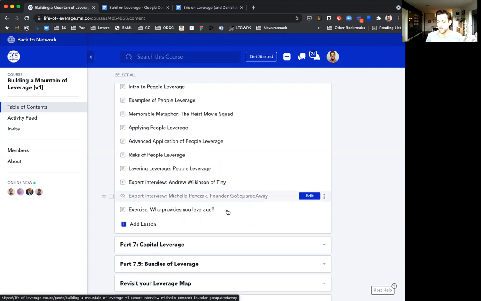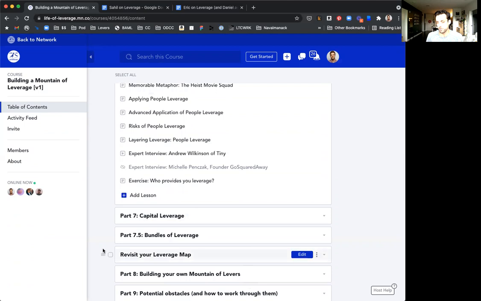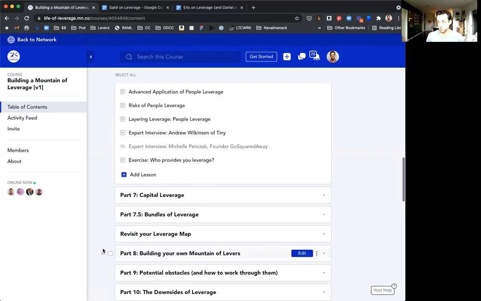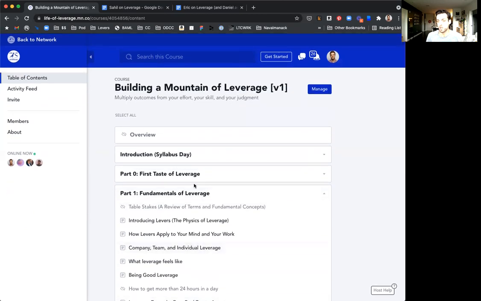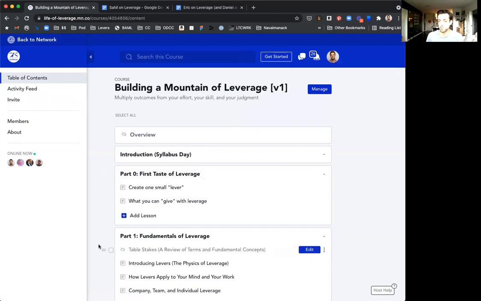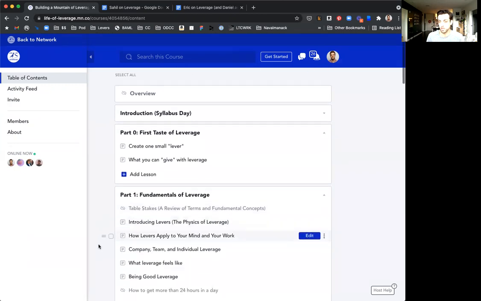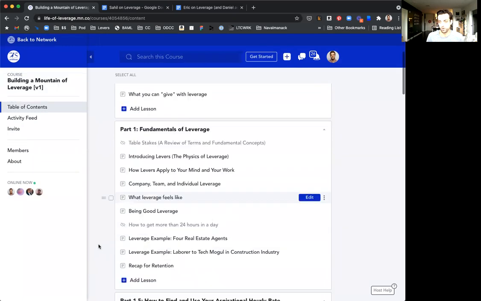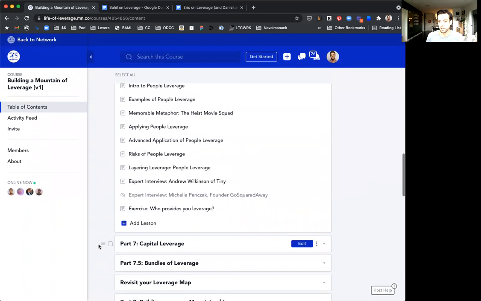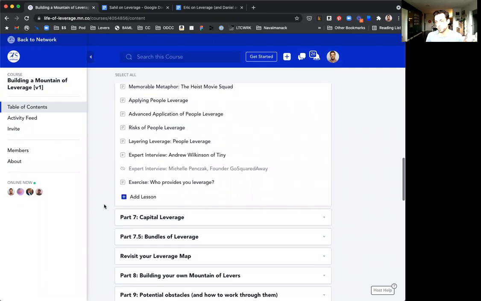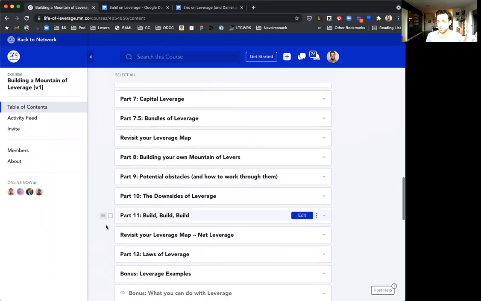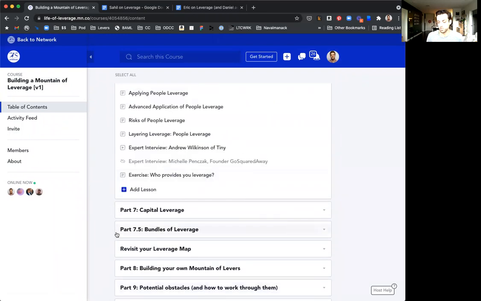And once you get to part 7.5, you have everything you need to go out into the world and take action. We intend for this to be a very action-taking course, so even from the beginning we're trying to get you to apply leverage. We can't do it for you, but we can definitely give you space and information and tips and support and encouragement to go do that. All the way up through here is relevant to almost everybody on some level. Past this is really trying to proactively address specific blockers or challenges or concerns or questions that people are going to have after having finished up through part 8.